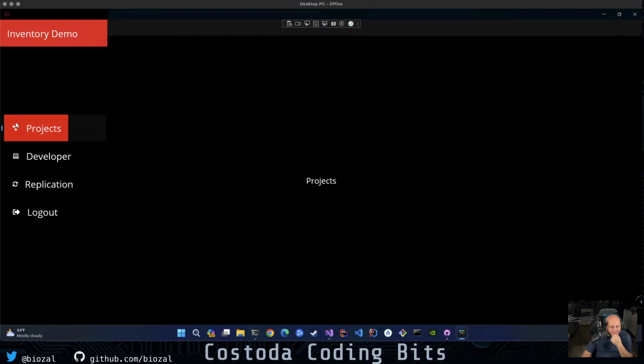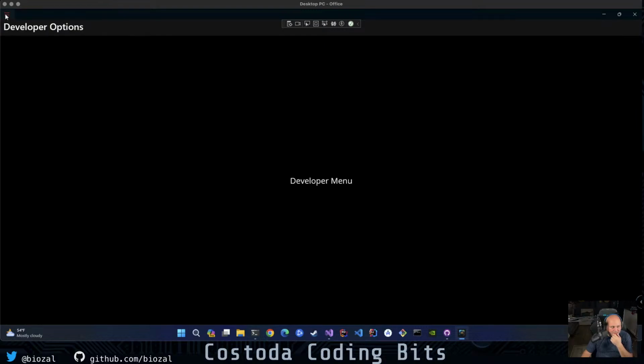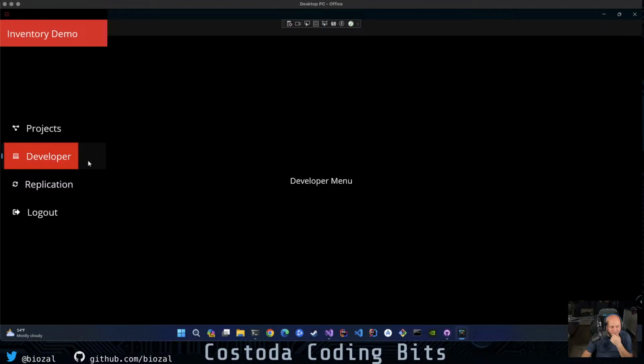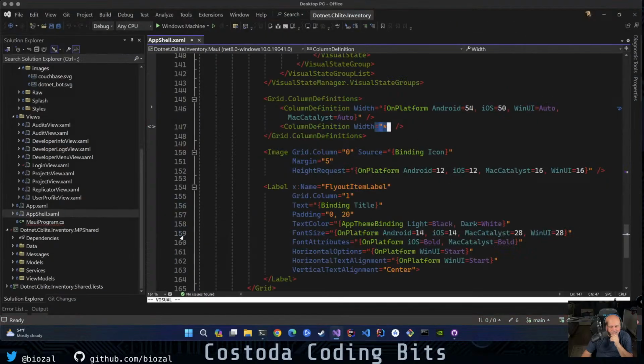Well, the reason why is the first column is set to auto, and the second one is set to take the rest of the space. What I think is happening is it's getting confused, and it doesn't realize that this is the rest of the column. And so this extra space here, it's not taking up because it doesn't know how to calculate it properly. So this is actually space that's wasted inside of the flyout. That's my guess. So my guess is in WinUI, we have to tell the image to be a certain size instead of auto so that it will force the calculation for the rest of the space.